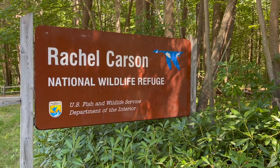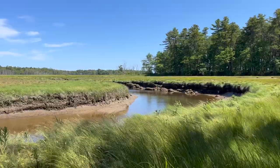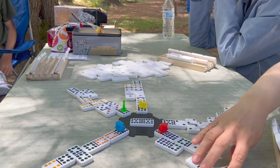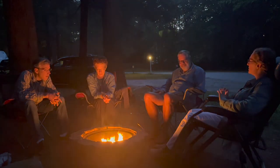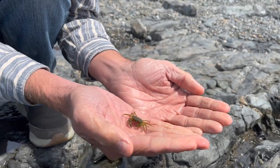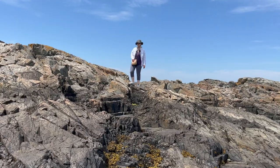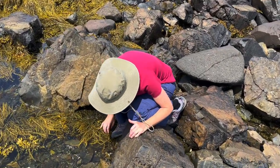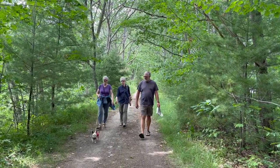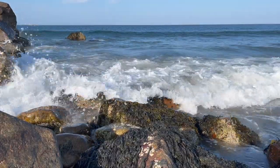On some days, our new life feels like a permanent vacation, and on other days, it feels more exhausting than our old life. So we were excited to take a small, real vacation, meeting up with family for a few days at a campground in southern Maine. Of course, we considered taking the RV, but for such a short trip, we decided to leave it behind this time. After a nice change of pace, a few too many ice cream cones, and some glimpses of the ocean, we've returned home and we're ready to get back to work.